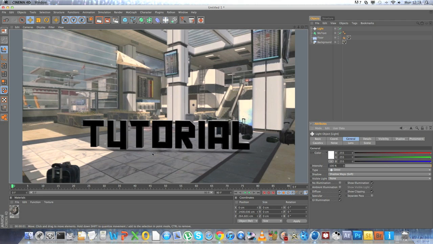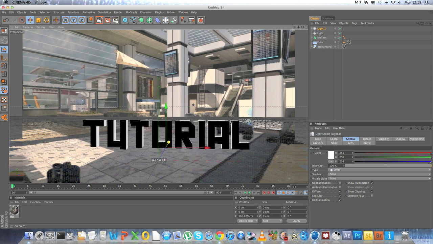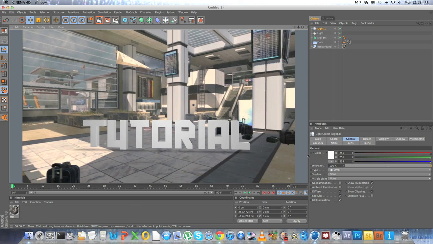The next thing you can do to make your text look more appealing is add another light in front of the text, and you can drag it away from the text so it lights up a bit better, and also drag it up so it covers all the visible part of the text. And then if I render that out again, you can see that the text is now light and readable, and the shadow's gone a bit softer, so it looks a bit more realistic.